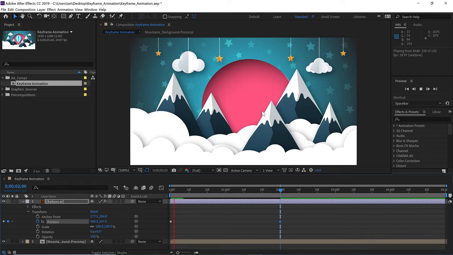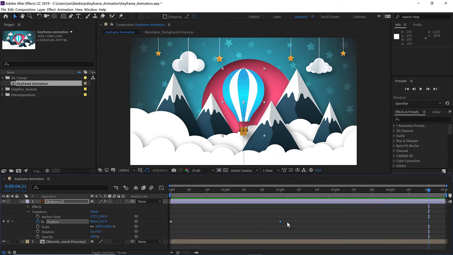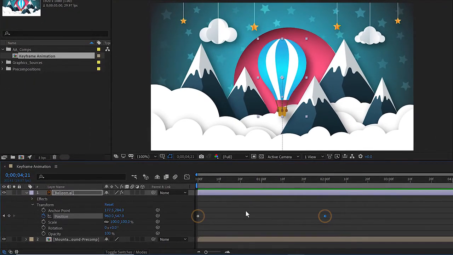That's because these keyframes are called linear keyframes. So I'll press the space bar to stop playback here. I know these keyframes are linear because they're diamond shaped. I want to change the interpolation of these keyframes, which will change the motion of the object between the two keyframes. To make sure both keyframes are selected, I'll go to the left side of the timeline here and click once on the word position. I'll know those keyframes are selected because they turn blue.